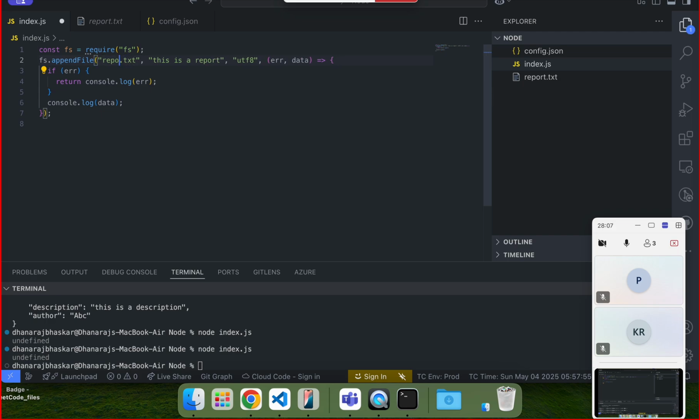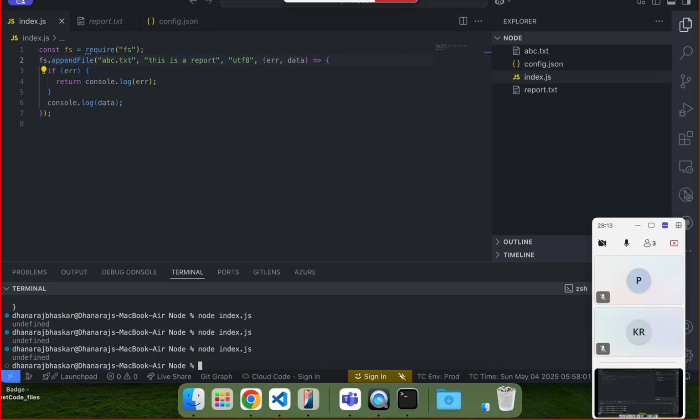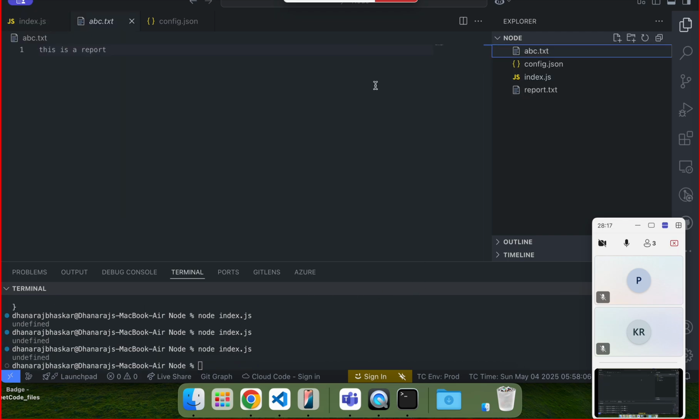I'll change the content, instead of report I'll update something like abc, and run this code. Yeah, here we see the same thing: fs.appendFile allows you to add content to the end of the existing file without overwriting its existing content.